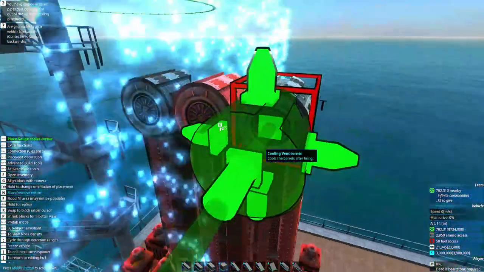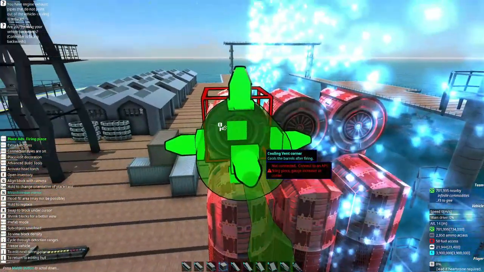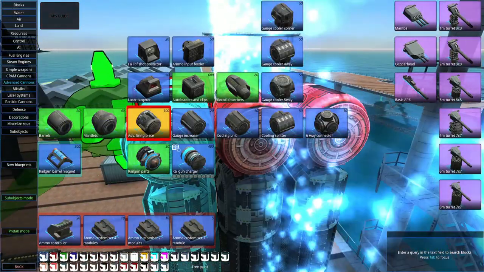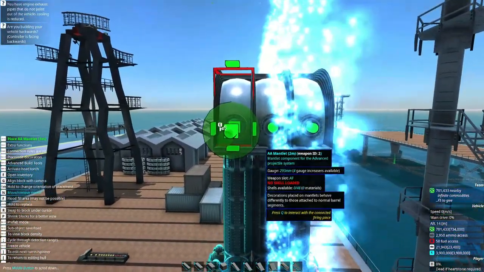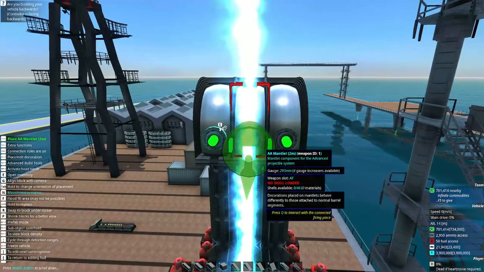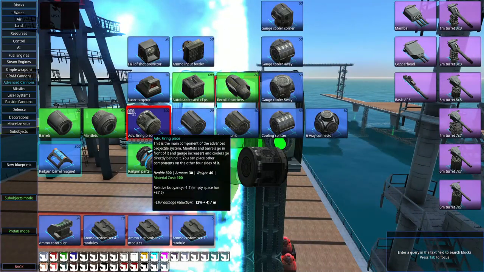And then, I like to curve the barrels or the coolers back that way. You want the APS firing piece to be farther back into the turret because that means more armor in front of it. Keeps it from getting knocked out as easily. So we're going to use some AA mantlets, and our gauge increasers have doubled, but that's okay. We can leave those there for now. And if we need more cooling, we can substitute them.